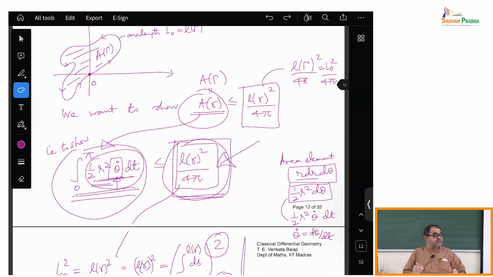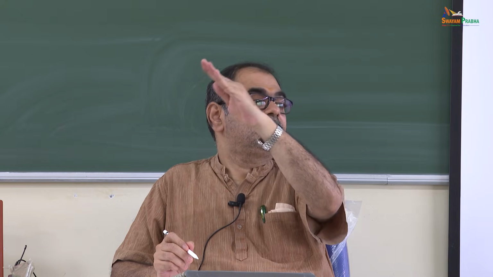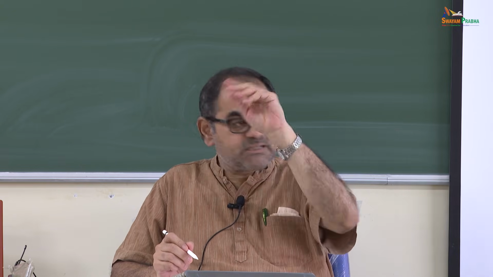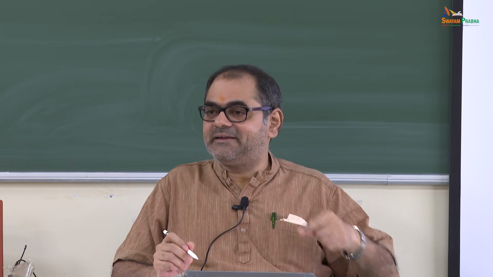But the interesting thing is, even for a simple closed curve, this theta dot can change sign. It can change sign and it will. But the point is, in spite of that, if you integrate this, you will exactly get the area under the curve, the area enclosed by the curve. That is the whole important thing, and the simplicity is used there.